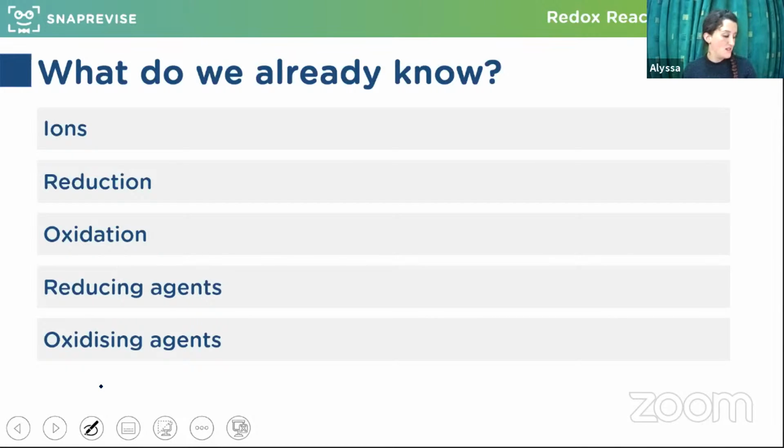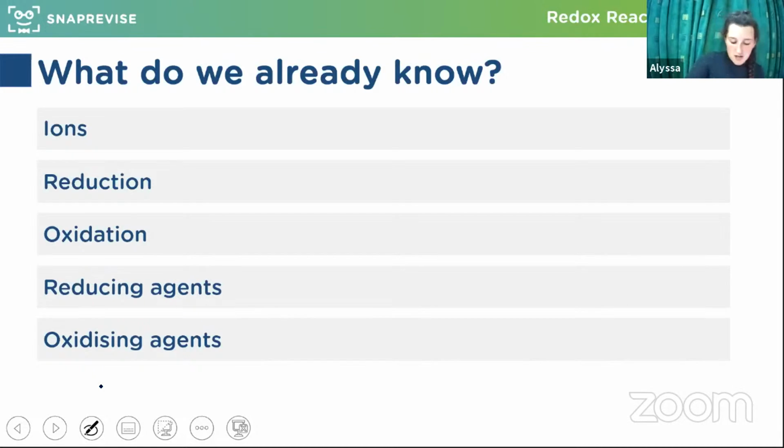Lovely. Good. So we've got a couple of different definitions here. We need to be a little bit careful because an ion could be an atom, a single atom, or a group of atoms. So you could say an atom or group of atoms which has lost or gained electrons to become charged. That would be fine. You could also say a particle because that would cover an atom or group of atoms as well. That would be absolutely fine. So brilliant. Looks like everyone has got this correct.